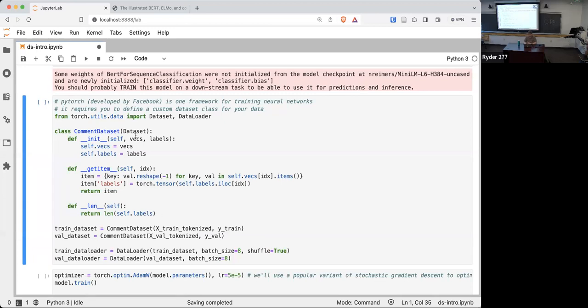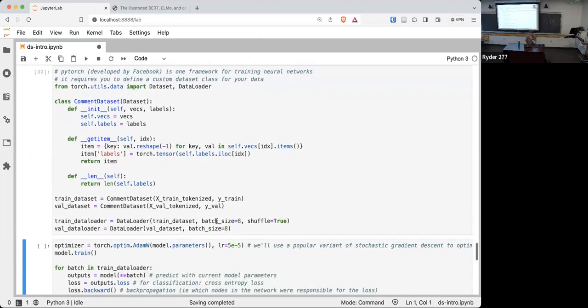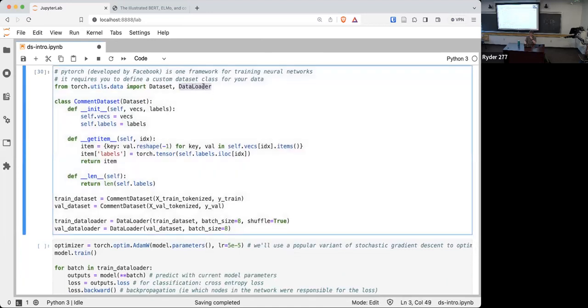It requires you to use this dataset class and define your own custom class. And then create a data loader, which is basically batching some of the examples together, so you can pass them through the model multiple at a time instead of one by one like we did.